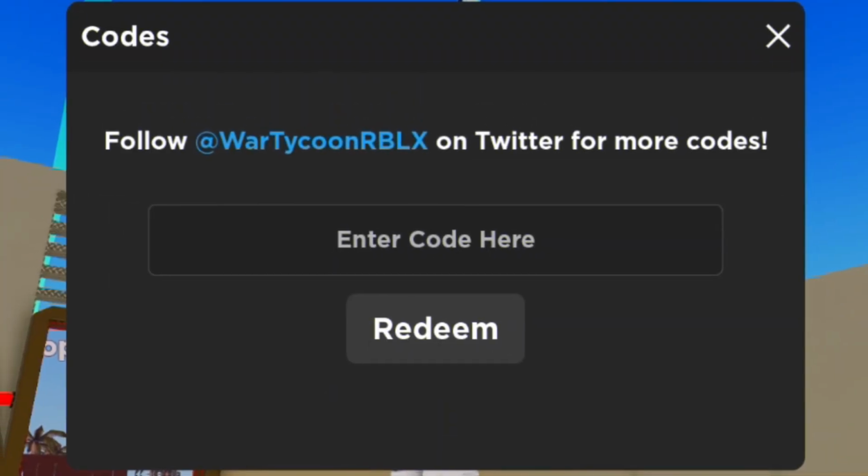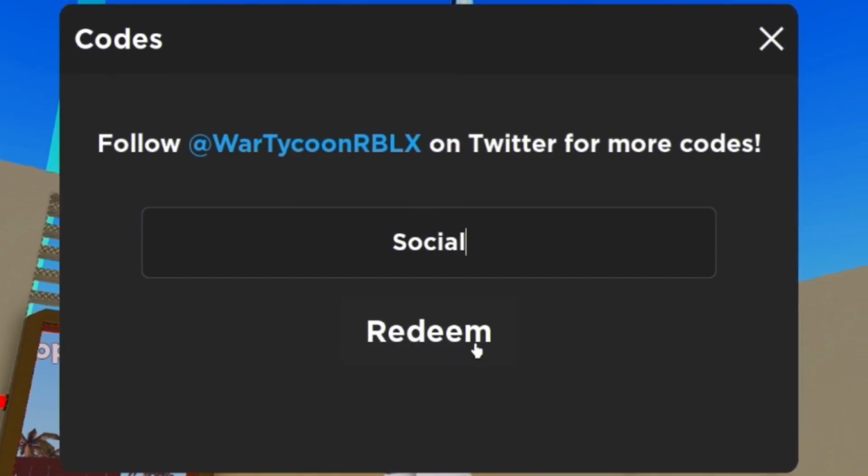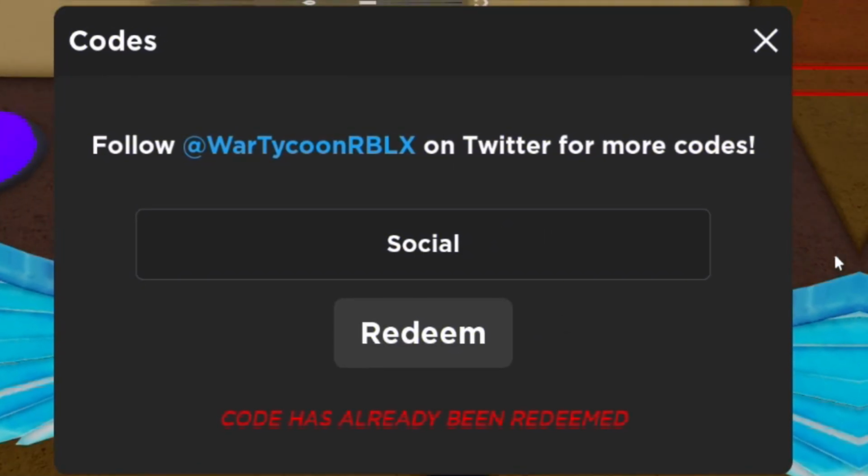So guys, the first code today is going to be the code social. So it's SOCIAL just over here, guys. Click on redeem right now. Enter the one in. I've already redeemed that code.